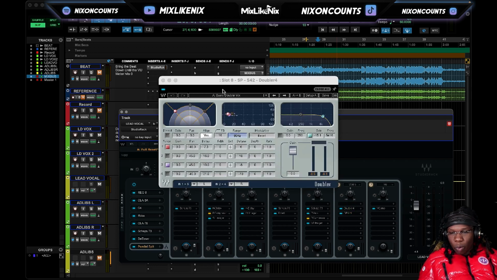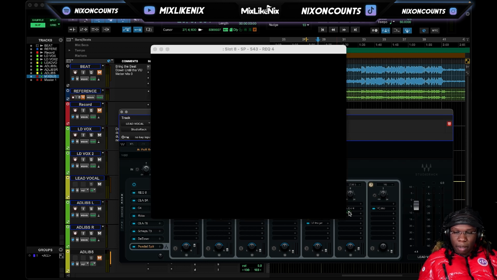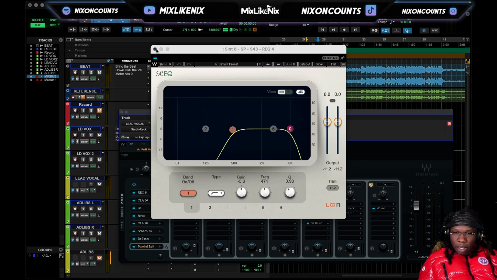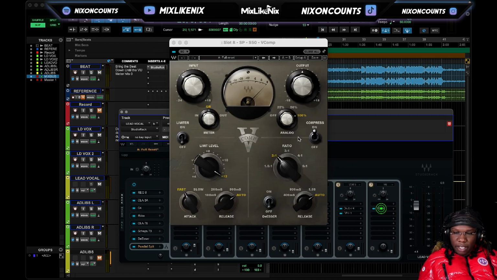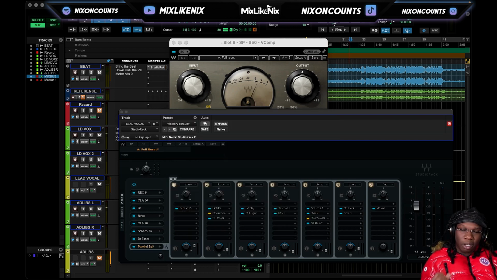So after that, we have the doubler. Basic doubler, Nix preset, nothing crazy, just gave it a little bit more width and just EQing that a little bit. And then we have the V comp, which I love, diode bridge compression, not pushing this too hard, so you can hear the parallel compression. It just brings up all of the good traits. You hear that, and all that spitting that Guy does, that's his sound. Go listen to his songs. That's what he does. When he raps, it kind of sounds like he's smacking his lips, but that's his flow, that's his swag, that's what makes him unique.